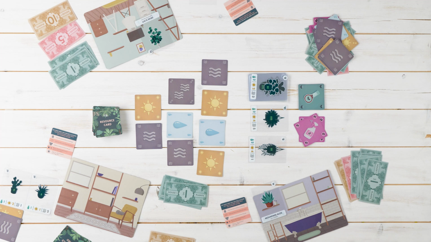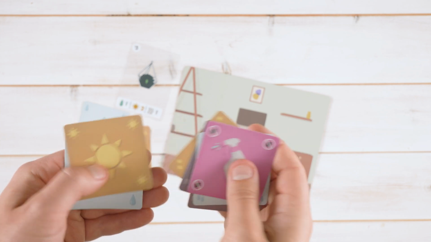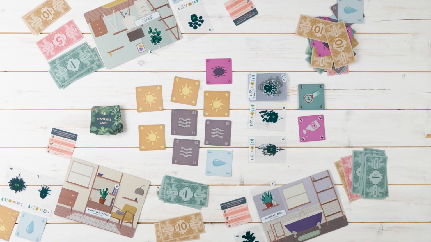be moved. Repeat this to fill the second vacant spot, then draw a new card to fill the last vacant spot. The hand limit is 7 cards. If needed, you can discard a card before picking up a new resource card.